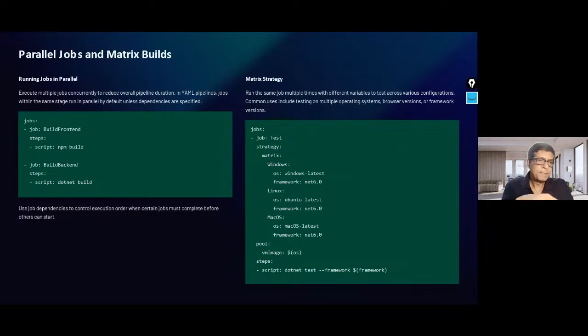Can you ensure that build front end will complete first and then build back end will start? By looking at this particular script, do you understand that? Is this a parallel pipeline, or parallel jobs, or a sequential job?